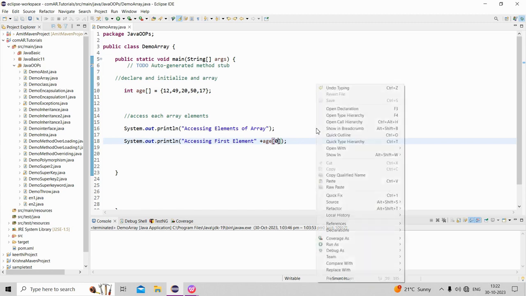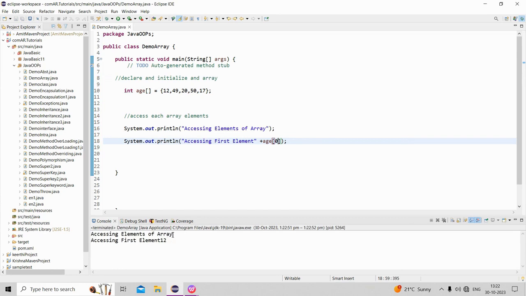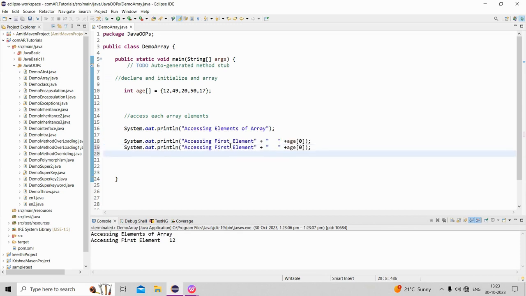Say, accessing the element of the array, accessing first element 12, with a space. The first element is index 0. Now in the same way, if you want to access the second element, which index position do we use? 0, 1, so 49 is at index 1.